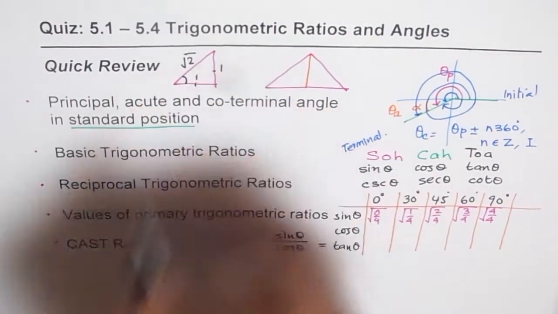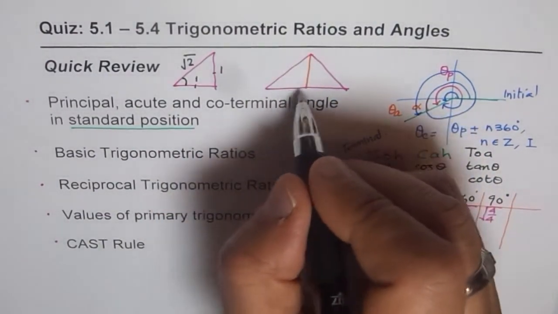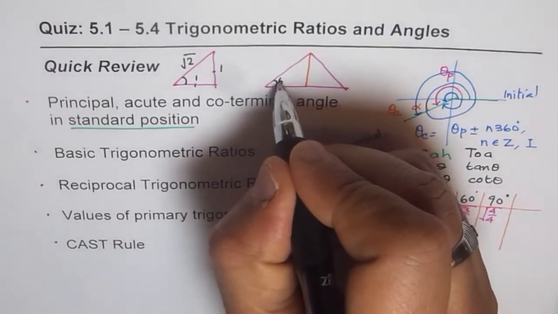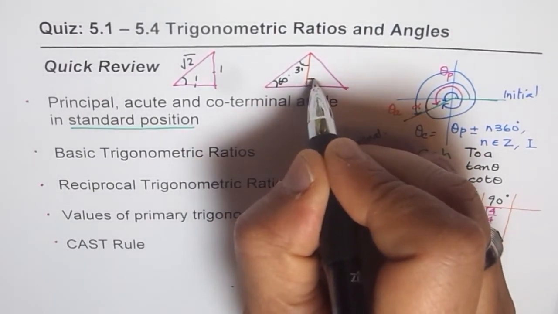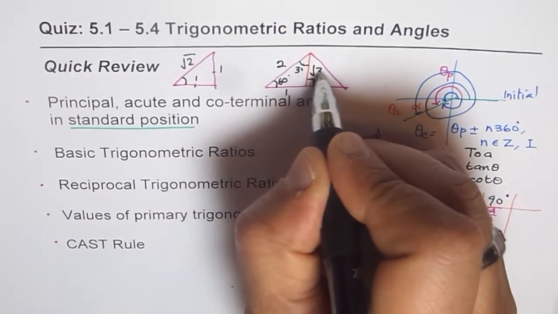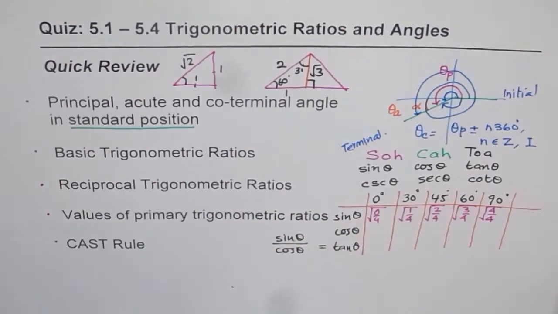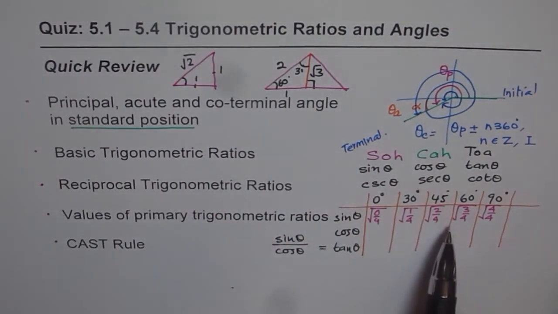So that is the angle theta we're talking about. Now for a 60, 30, 90 triangle, I'm making it right here. If this side is 2, this is 1, and this is square root of 3. So you can use these triangles to find all the values and figure it out, right? That is how it is.